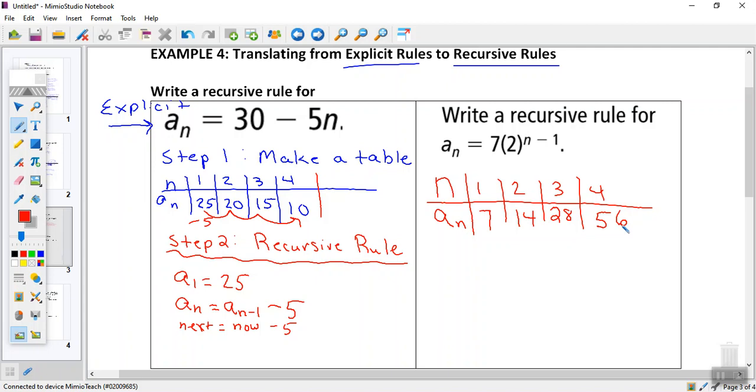Help me. Think of this. How do I find the next values based on what I have right now? A of n minus 1 to the second power. Close. A of n is equal to, so the next term is equal to what you have right now. What are we doing? What's the pattern? It's geometric, so you can't be adding. Doubling. Multiplying by what? So it's going to be 2 times what? So you put a 2 out front there like that. 2 times the previous term.